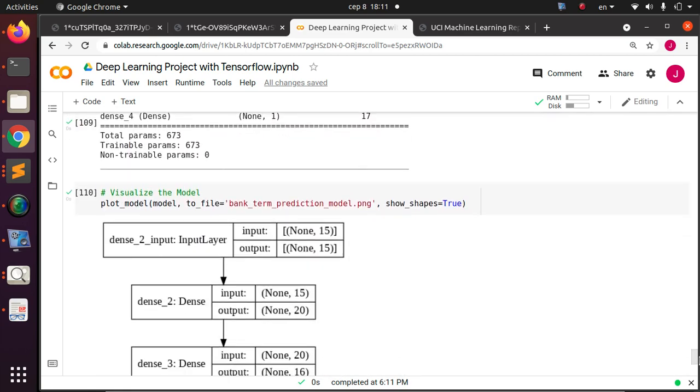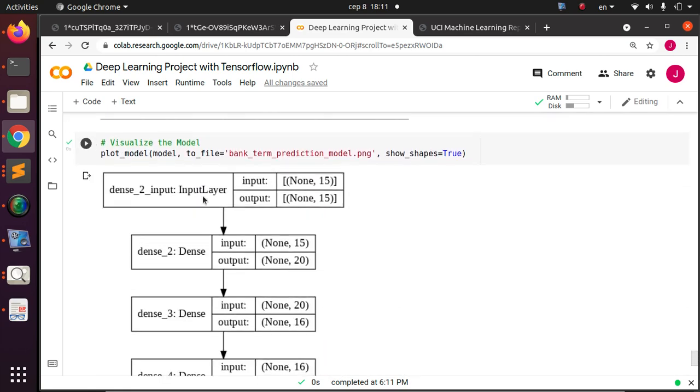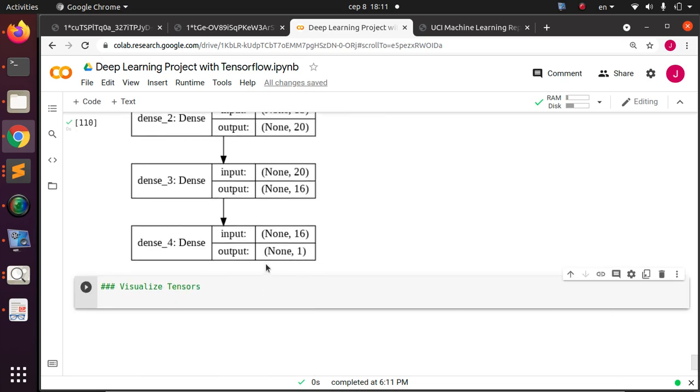So as you can see, we have our input layer, which has 15 different features for the input. Then we have the dense layers, the hidden layers, 2 different hidden layers, and then we also have our output layer. Very simple. This is something very important to help you with our work. It makes you visualize. You can also use TensorBoard to do the same thing, which we'll be talking about later. But let's compile.